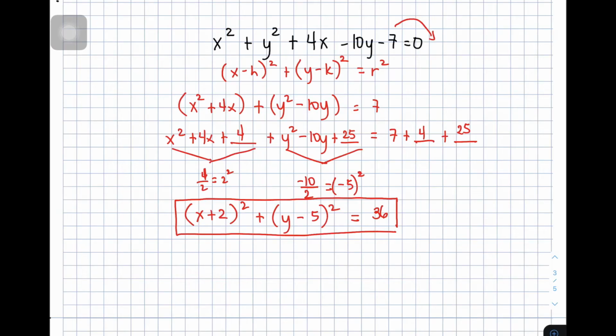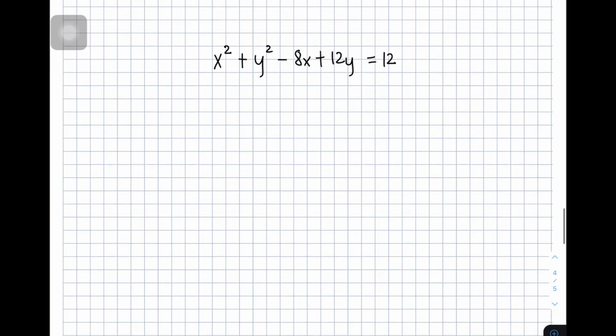So, dito pa lang, malalaman nyo na, ano nga ba yung ating center? Center natin is represented by h and k. So, meaning, ang center mo ngayon, ito ay 2, gagawin mo siyang negative 2. I-flip mo yung sign. Since ito ay negative 5, gagawin mo siyang positive 5. Yan ngayon yung coordinates ng ating center. So, para naman sa radius, r squared is equal to 36. Kunin natin yung square root, your r is equal to 6. Ito ngayon yung radius ng ating circle.